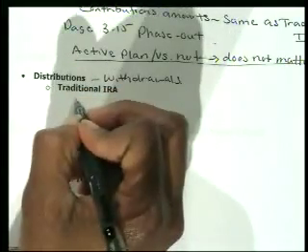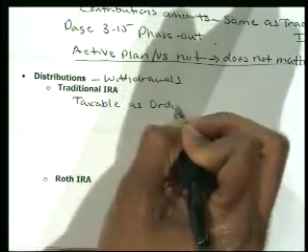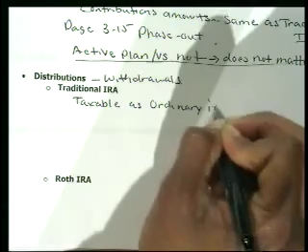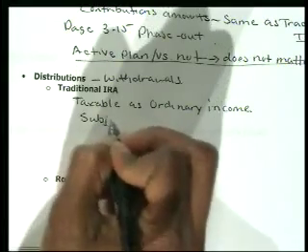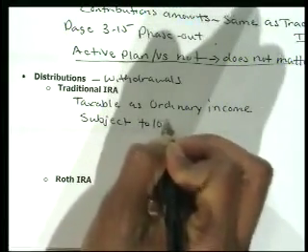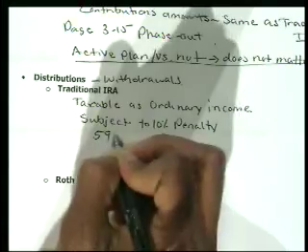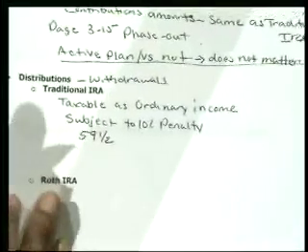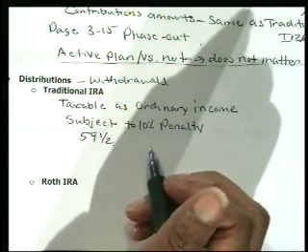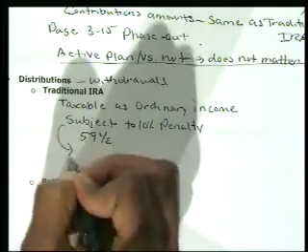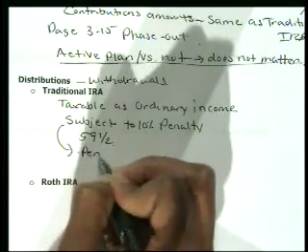For a traditional IRA, those withdrawals are taxable as ordinary income. So basically, they're taxed at your regular ordinary income rate. They could very well be subject to a 10% penalty. To keep from being subject to that penalty, you can't take them out before 59 and a half. Now there are some situations that you can take it out penalty free before you're 59 and a half, and so those you want to look at.